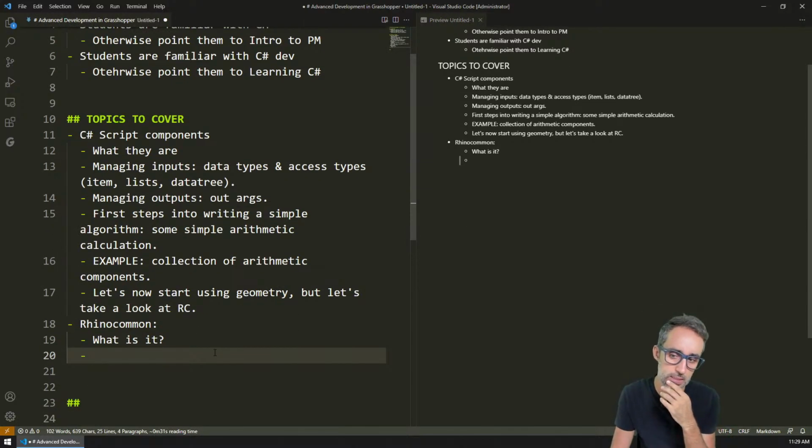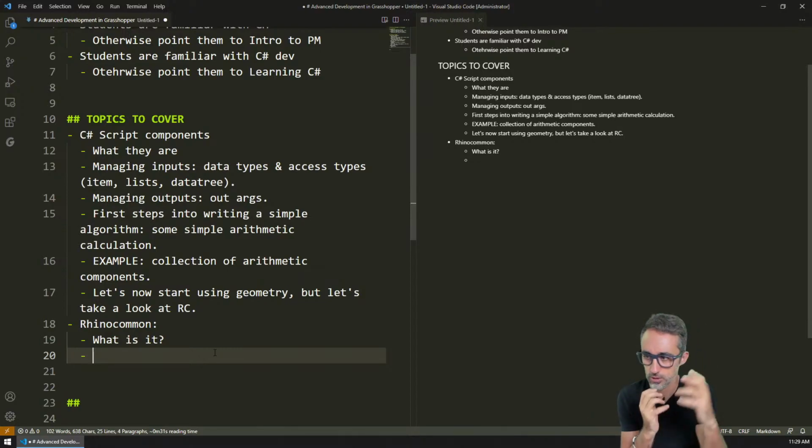All right. So, Rhino Common. Because Rhino Common can be complex, I don't want to start throwing people into writing geometry stuff before I talk through a little bit of Rhino Common.